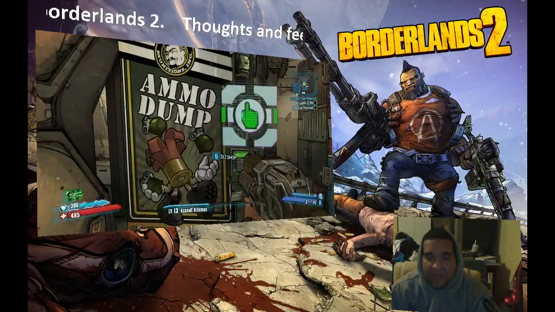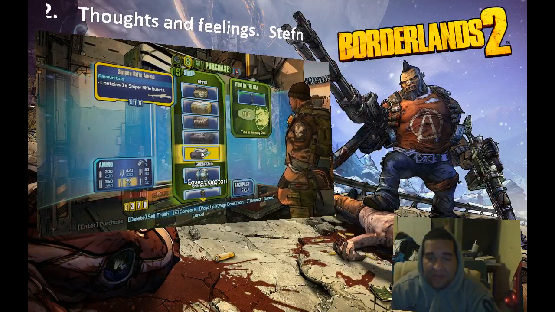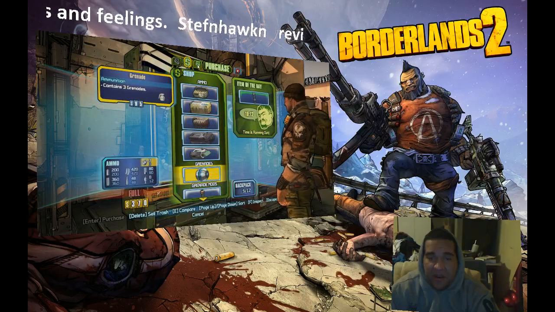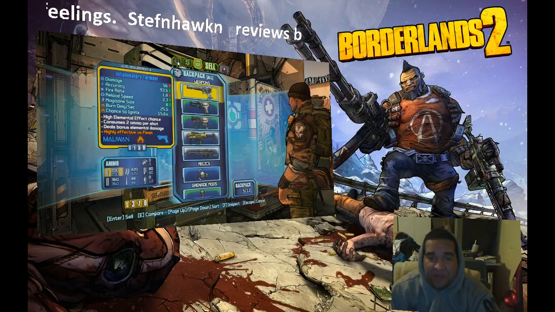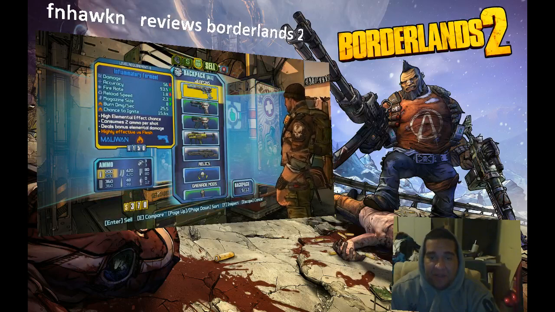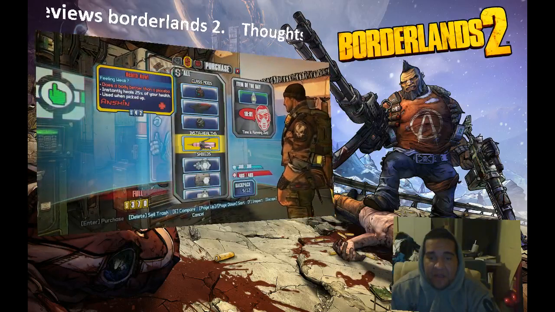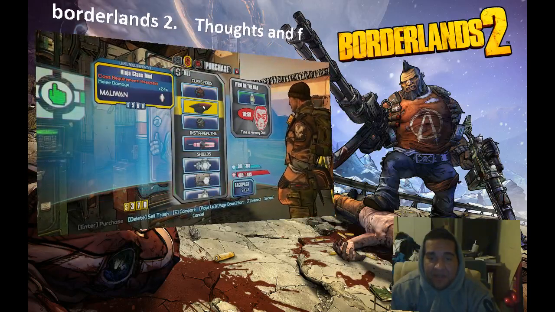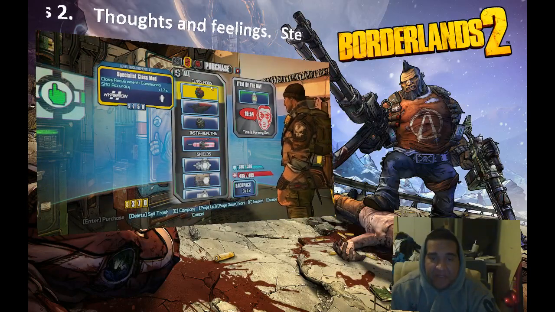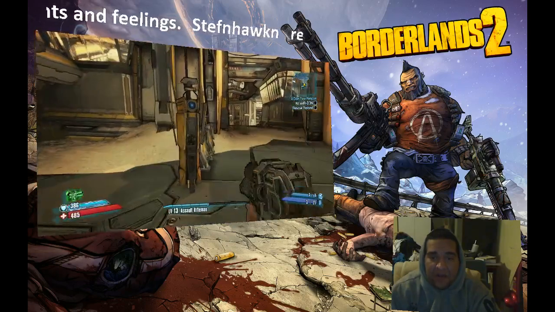Here's your ammo dump whenever you need more. Whenever you need more ammo, just come here and fill up, buy it, whether you need grenades or not, or get rid of weapons you don't want to use anymore. Or in case you sell something you don't want, you click on the very left one and you can buy everything back. And of course here you buy your little upgrades for like health, shields, modifications, etc.